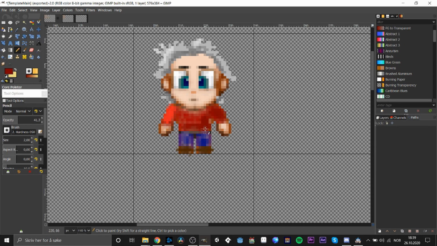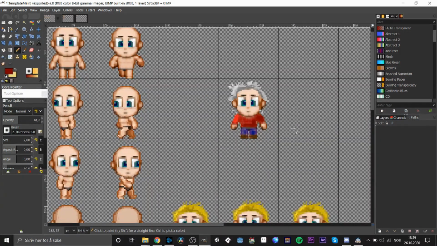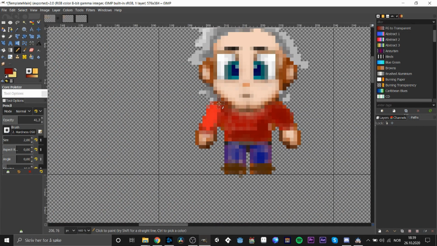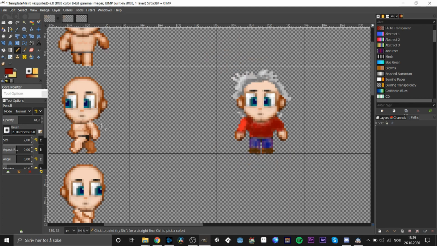After you've done that, something I sometimes do is, because I want to use maybe a filter on his body but not on his head, before I use the filter, I make a copy of his head, and then I apply the filter on his body. You will see what I mean here.